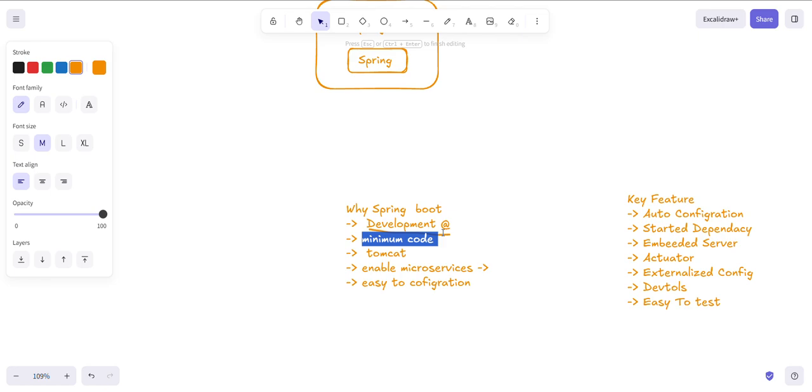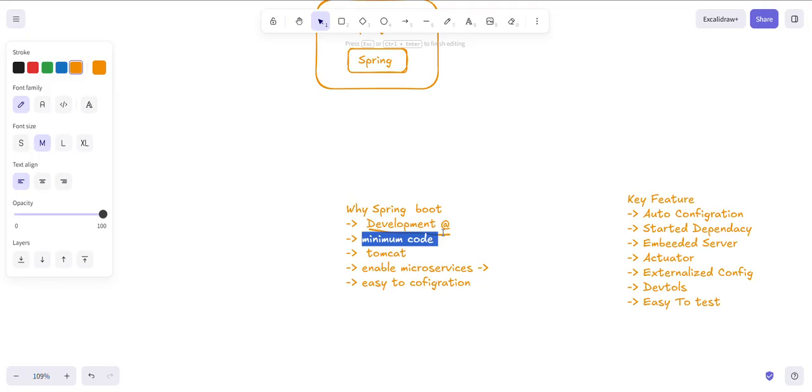It boots on the Tomcat server, so it's helpful for us. In Spring we don't have an embedded Tomcat server, which means you have to configure the Tomcat server and write a lot of code for that. In Spring Boot it's embedded, so you don't need to write code and configure the Tomcat server.